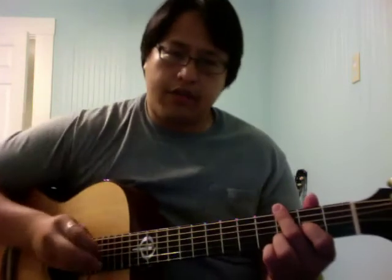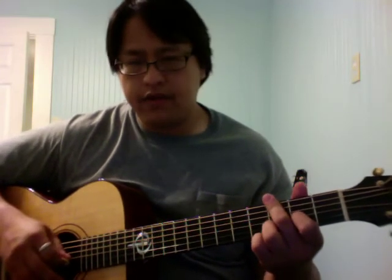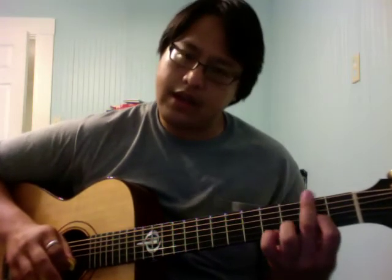Mashing down here on the third fret, fifth fret on the sixth and fifth strings there, right? And then you've got the open fourth string, and then this next thing, which is a power chord on the second fret. Just like before, but now we're going to integrate it with flat picking. I showed you the original simplified strumming version, but here comes that E power chord again.